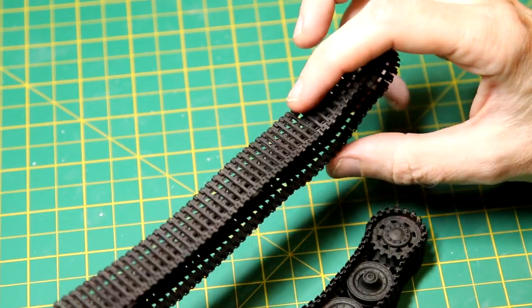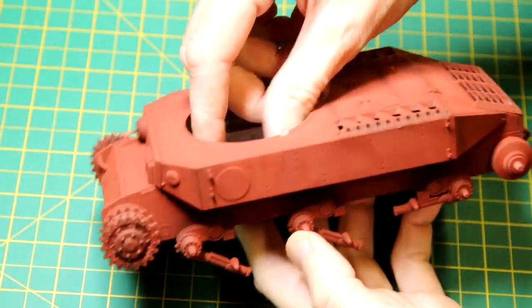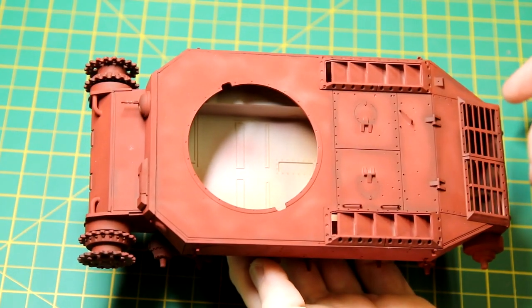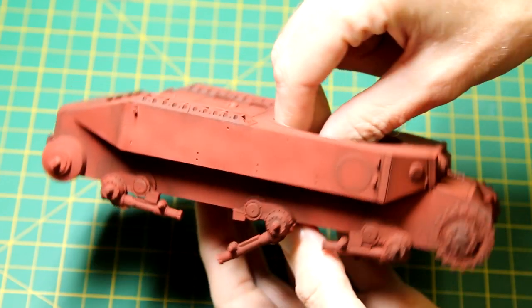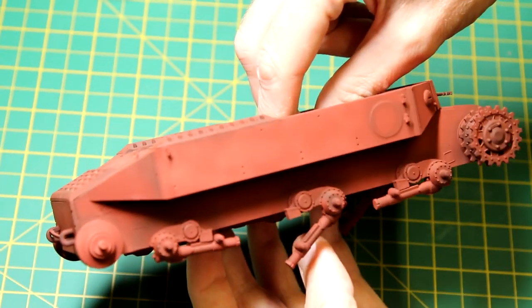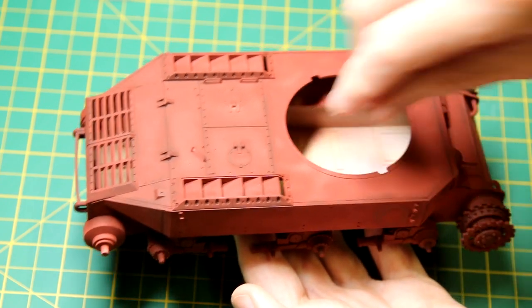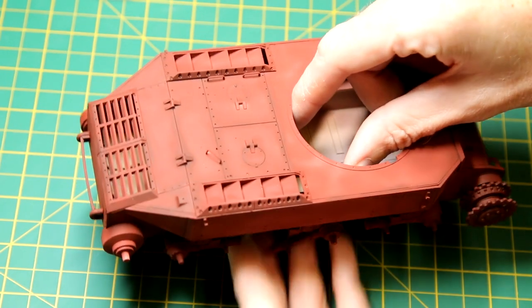The first part of this process was really easy, as I applied a light coat of the RAL 8012 red oxide primer. This is from AK Real Colours and I love the way this has come out. It's a really nice, rich colour and a lovely matte finish as well. I'm really pleased with the finish on this. It's a shame so much of it will get covered up.